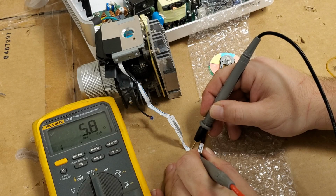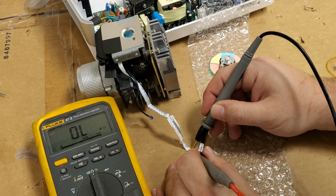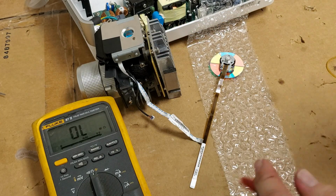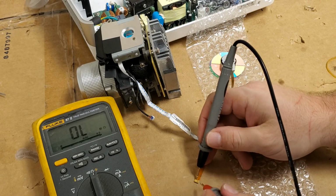From pin 1 to pin 2, again about 5.7. So then from pin 4 to pin 3, 3 ohms. Pin 4 to pin 2, 3 ohms. And then pin 2 to pin 3, also about 6 ohms. So that's probably about a 3 ohm coil. So it's putting about 3 to 6 ohms load on the motor. So let's see what the new one is.